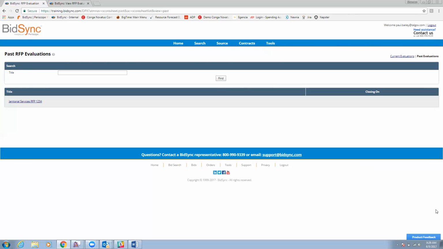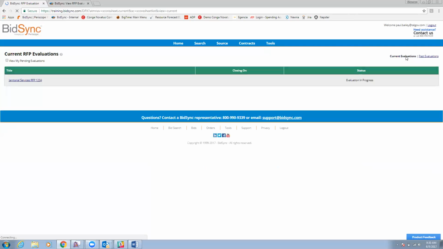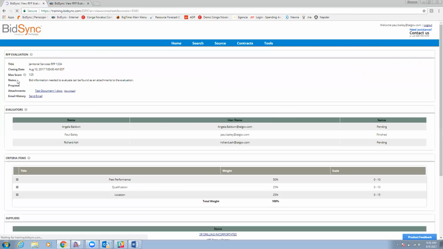With respect to the scoring of cost, that particular evaluation criteria called cost, which wasn't in Shannon's example this morning, would be there, but only the agent can score that. For the evaluation criteria called local preference or MBE, that would only be scored by the appropriate person. So LaTanya, you or Shanae or Daryl will get an email saying that a particular RFP is ready to be evaluated. When you go in, you will only be able to see the MBE portion.